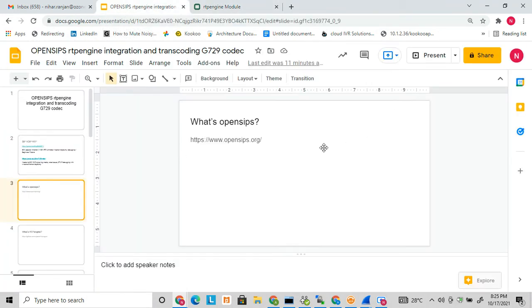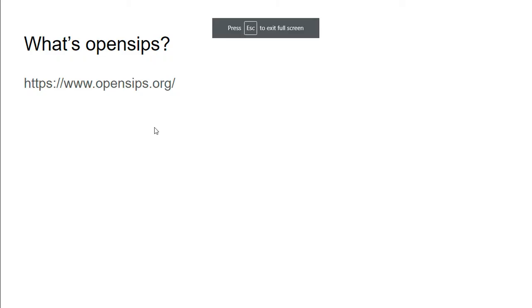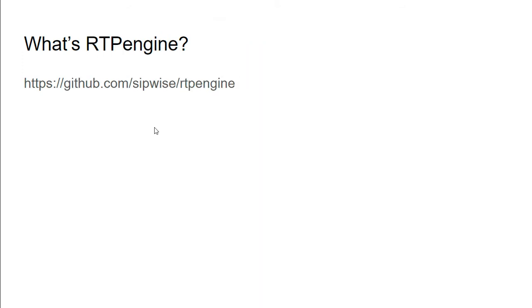So before discussing RTP engine, you get an idea of what OpenSIPS is. Here I will use it for registration purposes. I will do a registration and make calls to the endpoints and show how transcoding works. This is what OpenSIPS is, and you have to go through the details.